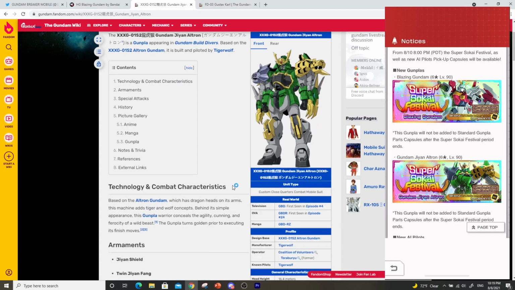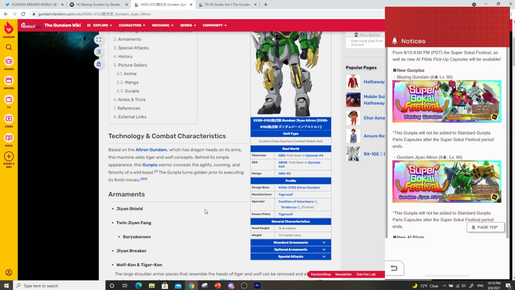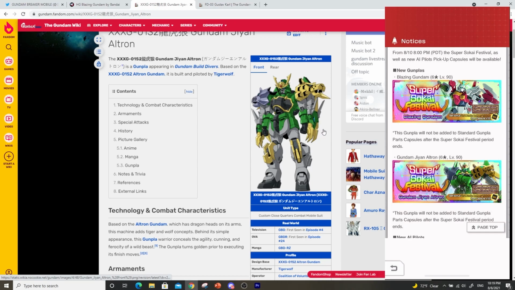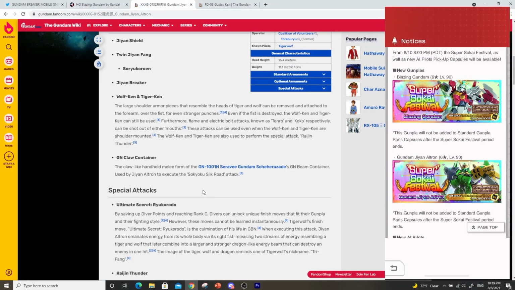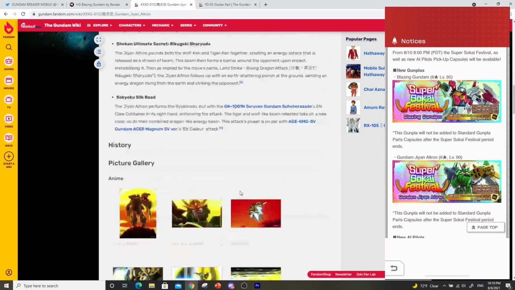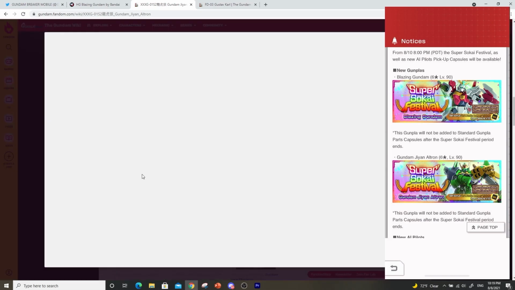I would assume. In terms of some other armament you have over here, J-Yen Shi, you have a twin J-Yen Fang, and then you have a J-Yen Breaker. I think this is the claw type, and then you have these two over here. So you can see some special attacks this guy will have. I think I'll just gear down towards the picture you have over here. This is coming off of episode 4. This is the, what is it? What did they call it?